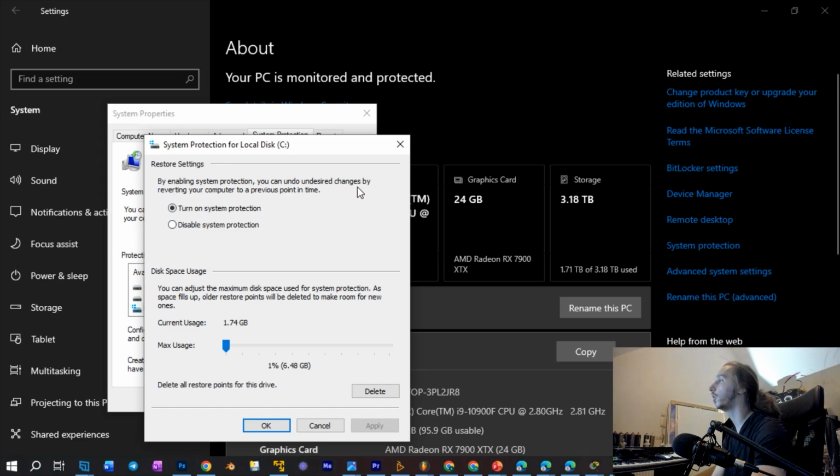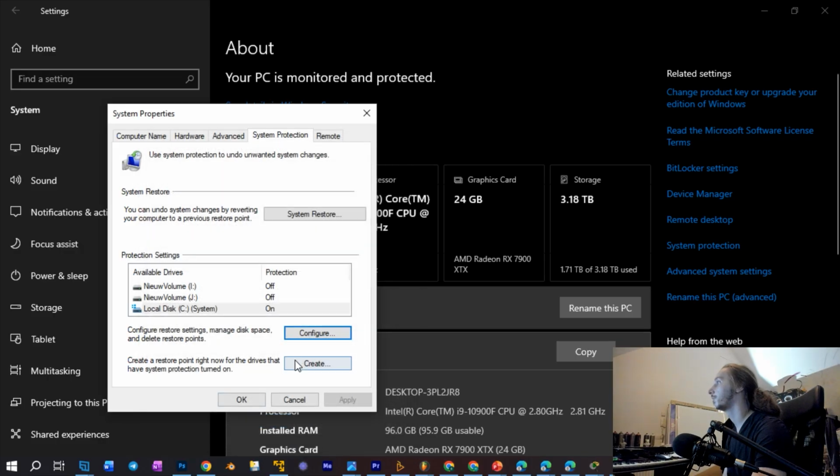You can undo undesired changes by reverting your computer to a previous point in time. This is more or less the same. You can adjust the maximum disk space used for system protection. As space fills up, all the restore points will be deleted to make room for new ones. So if you have specific settings in your system, you can always restore them at some point.